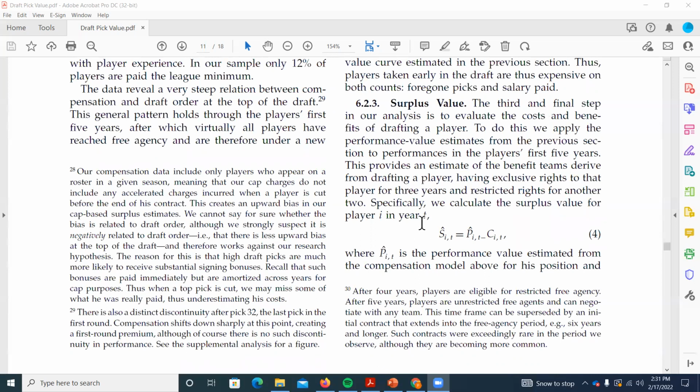And what they do is they don't just do this by player, they do this by draft position, right? So it's not so much that they're doing individual hypothetical players or predicting compensation for players, but the way that they actually do it is they calculate surplus from each draft position, right? So they predict what that person's compensation would be in that first draft spot, the person who was drafted first. They then look at the actual compensation, and the difference between there is the surplus value, right, of each one of those draft picks.